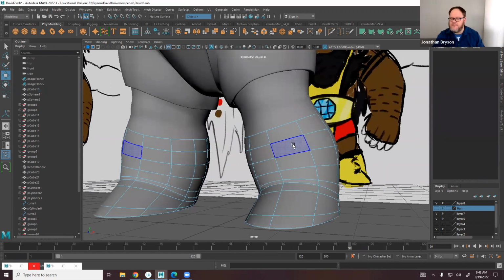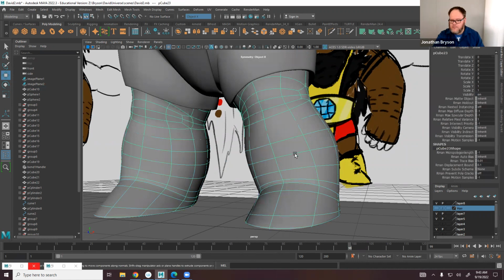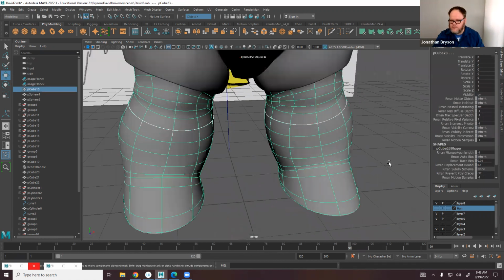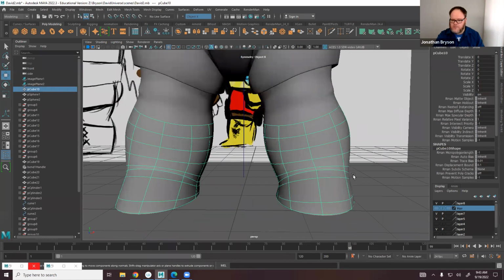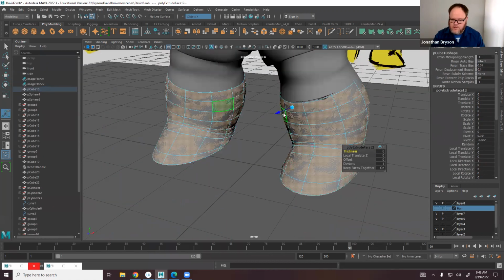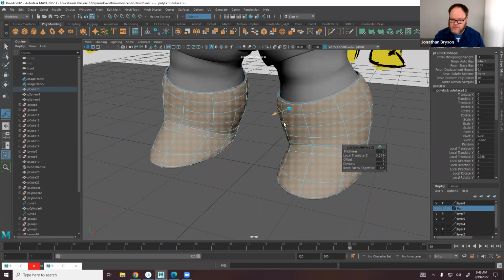And that's basically inversing your selection at that point. And that's the boots. Strew them out a little bit.